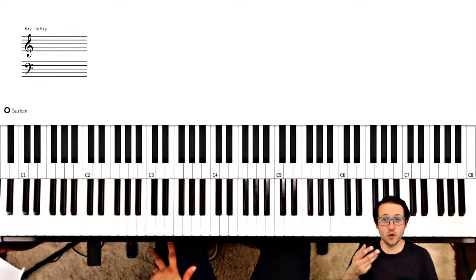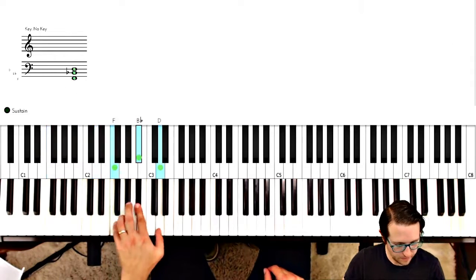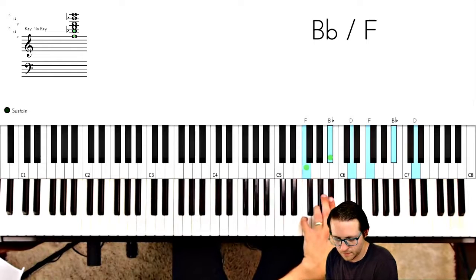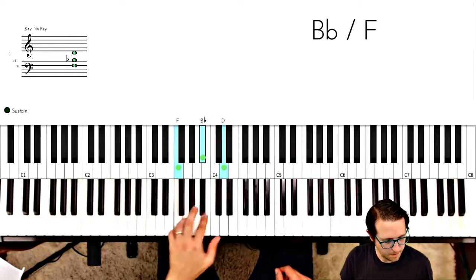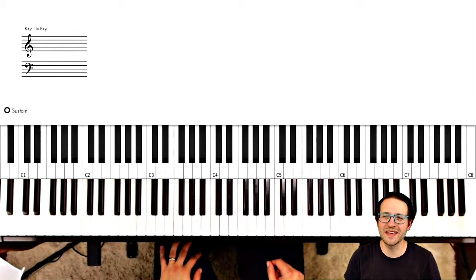And here comes the second chord inversion. So it's the 3rd time we're doing this. Got a little mud in at the end there for you.